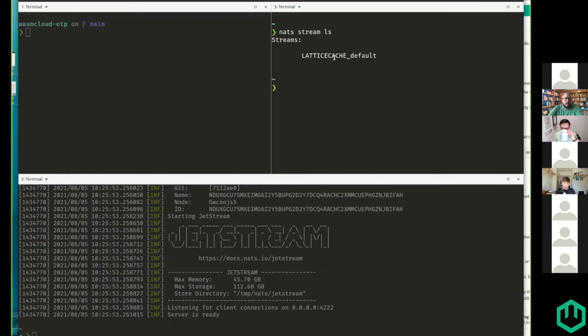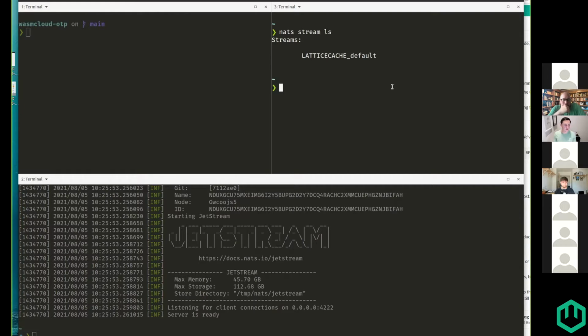And so you can see that I've got one called lattice cache default, and that default actually corresponds to the lattice prefix. So if you're running multiple lattices on the same infrastructure in multi-tenant mode, where each lattice has its own prefix, each lattice will also get its own completely independent stream.